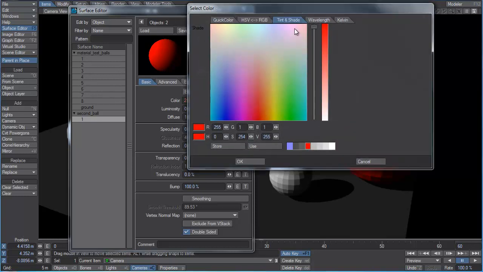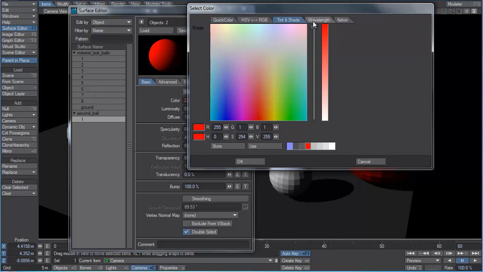We also have something called Tint and Shade here. I actually have never really understood the purpose of this, although I understand that painters use this color picker a fair bit. However, I personally have never found it useful. That doesn't mean it isn't useful. That just means that I have a different workflow, and you may find it incredibly valuable. What we're looking at is complementary tints here. So the tints at the top are complementary to the hues at the bottom. So that could be what that's about.